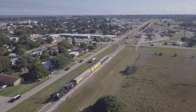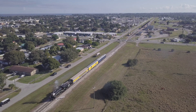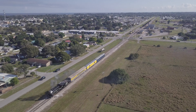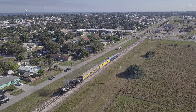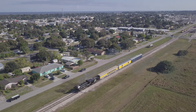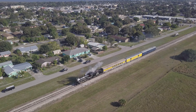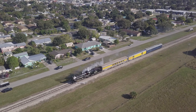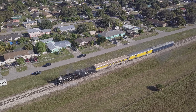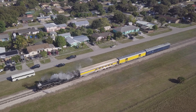The locomotive left Florida and bounced around across New Jersey, Pennsylvania, Connecticut, Michigan, and Colorado before being reacquired by U.S. Sugar in 2016 with hopes of a full restoration. USSC treated 148 to a special 100th birthday present, with restoration completed in April of 2020. The Lake Placid Limited is USSC's inaugural passenger train, and it was more than a pleasure to be watching the 101-year-old steam locomotive doing the honors.